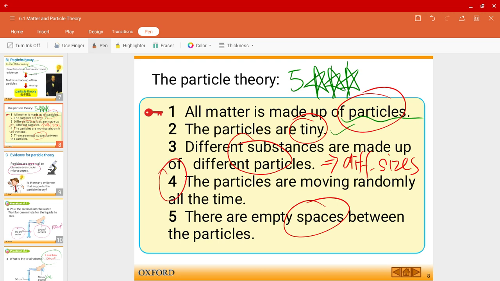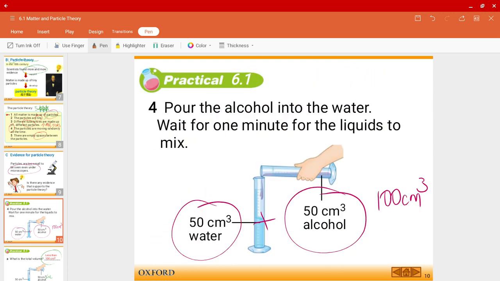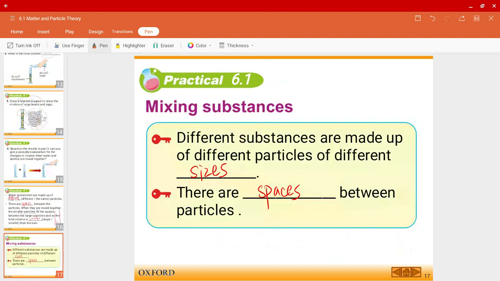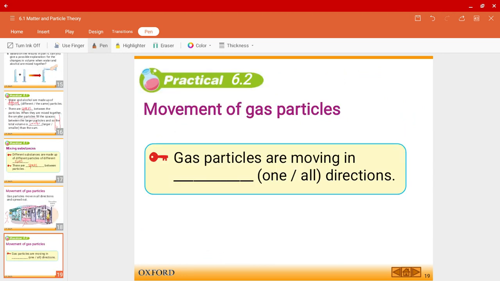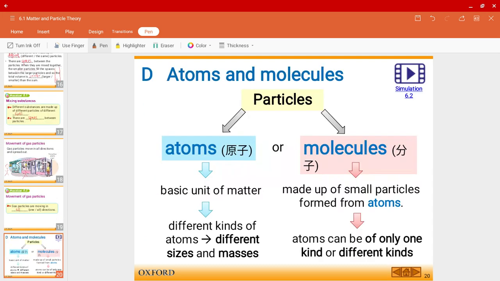Now, let me talk about the fourth one. The particles are always moving randomly in all directions all the time. Say, for example, we have gas particles, right? For example, there's a coffee shop or any shop and you could smell it, right? So, even if you're walking from this over here or you're walking over here, you can pretty much smell it. And the reason behind is the particles are moving in all directions. All right. All good. So, let's move on.